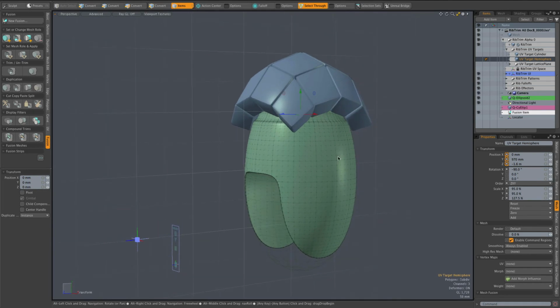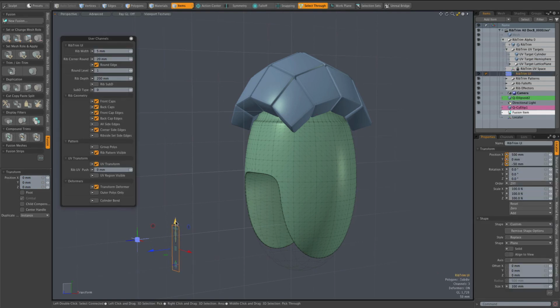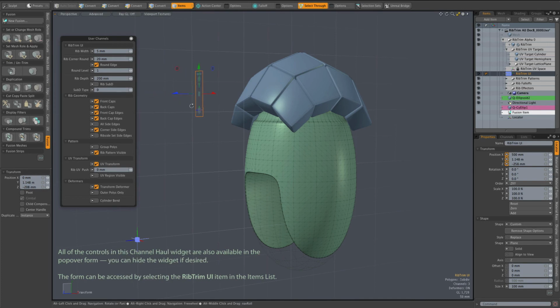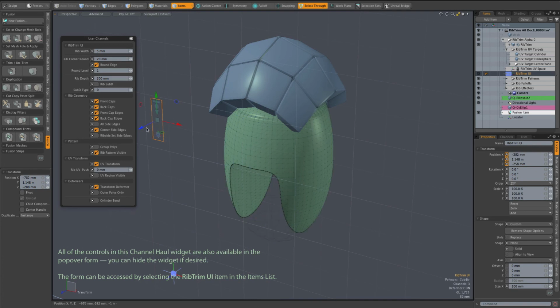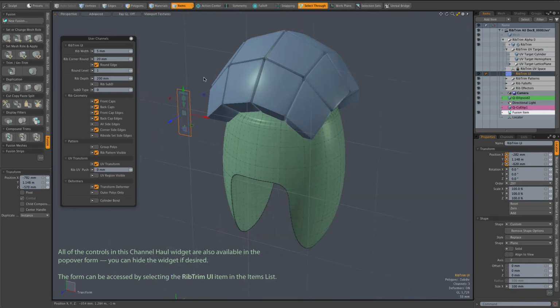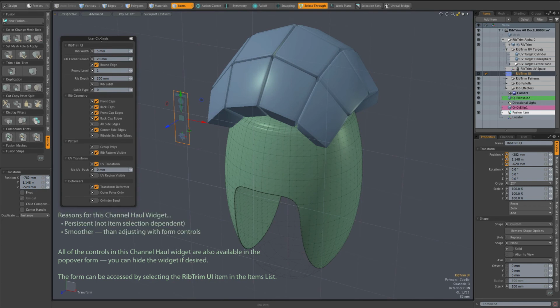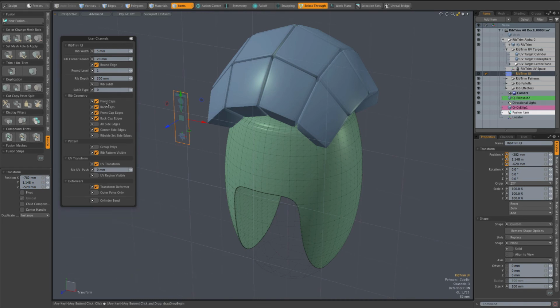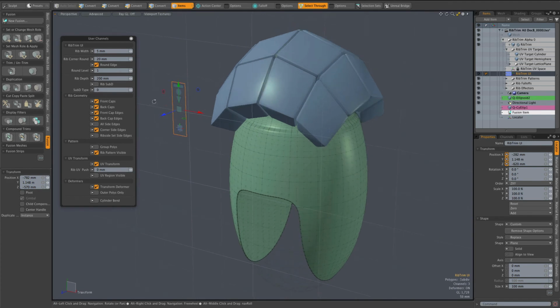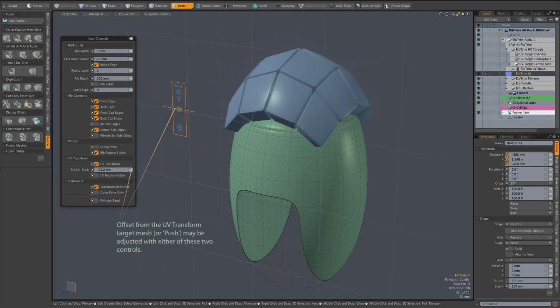And the really basic controls that you'll be using very frequently are all found in this little control panel here, which can be moved anywhere on the screen. I'm going to move it closer to our work so that we can have it handy. And you'll notice that when I clicked on it, it brought up this popover form that has even more controls. A lot of these are fairly commonly used, although a lot of them will probably just remain at the defaults for most of what you will want to do. But the one we are interested in at the moment is this little box here in our control panel, which controls the offset.